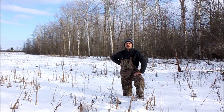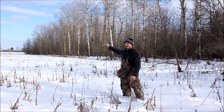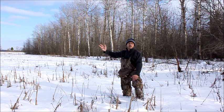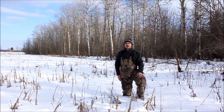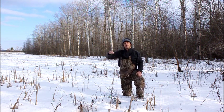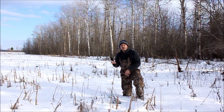Another great spot to key in on when shed hunting is a tree line. What I have behind me here is a tree line that actually works its way right to a major highway down in the back. Behind me on this side is a massive field, which in the fall, which I've seen when I photograph deer, they flood into this field to feed. A lot of deer in the wintertime will work along a trail. They'll have a set trail that goes right down a tree line. So if you concentrate on the tree line this way, and work each side of the field, you're going to get more antlers.